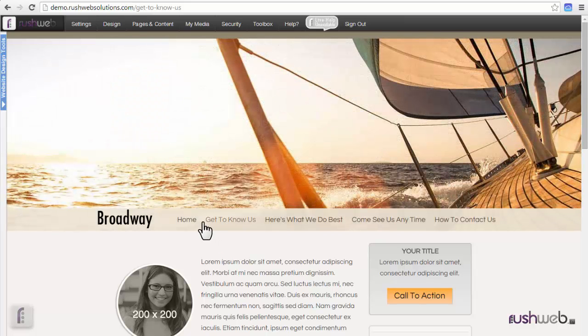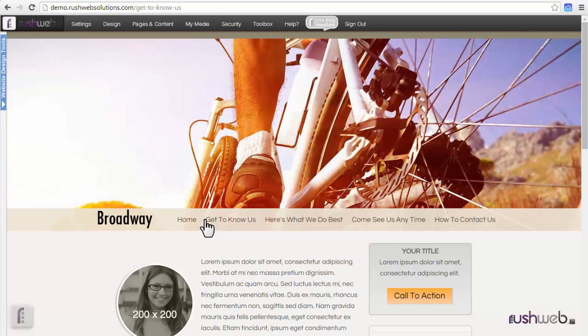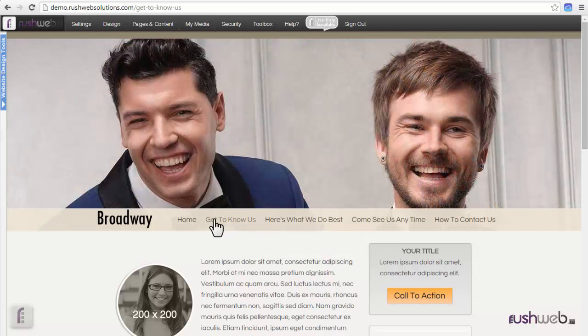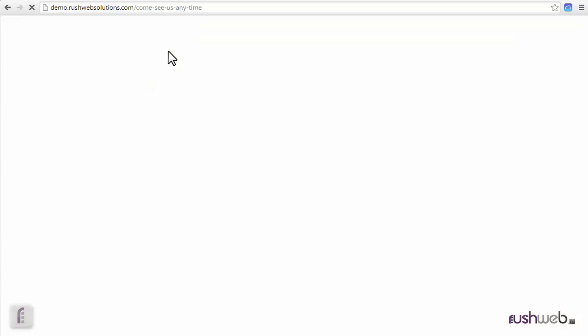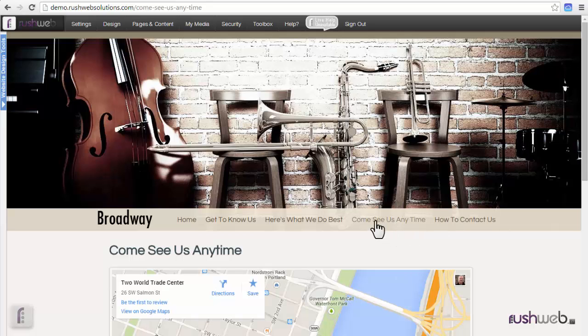So you may want to call this button, this is Dr. Bob Smith, eye doctor in Portland, Oregon, and you want the search engine to see all of that. Well, that doesn't look very good as a menu name right here. What this is interpreting right now is the name of your menus. So if we click on Come See Us Anytime, the URL says Come See Us Anytime, because we're directly interpreting all of these menu names and making those be the URLs.